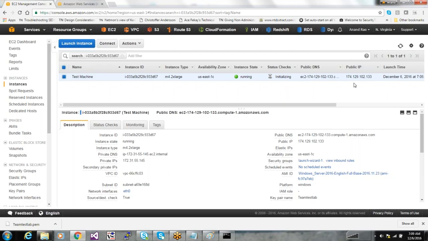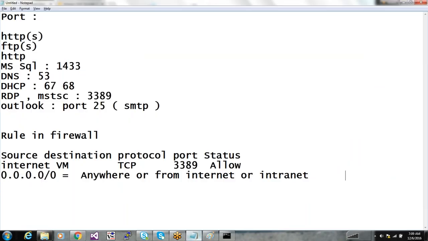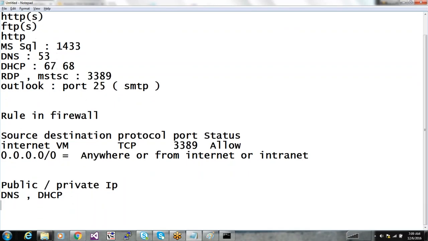Did you do the homework on public IP and private IP? What a public IP is, what a private IP is. A private IP is something that is accessible internally. A public IP can be accessed from the external world as well. So if you look at this, I click on it, and this machine has a public IP. It also has a private IP, see? This is a private IP, and this is a public IP, right? It has a public DNS name as well. So a couple of homeworks were given to you last time to see what is a public IP, what is a private IP, what is DNS, what is DHCP. All of that is something that you need to understand.